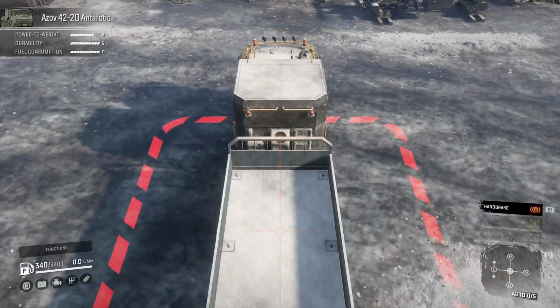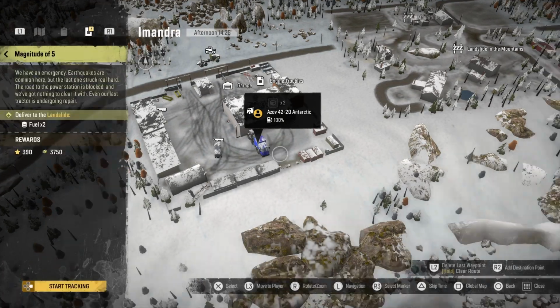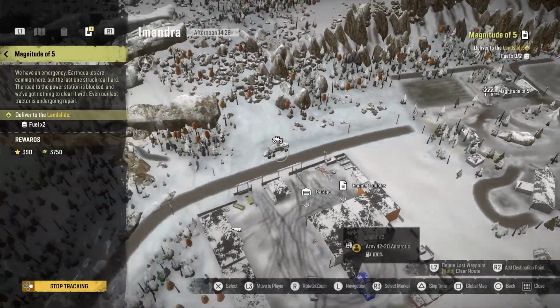It's Mr. Lone Wolf, and it's just a bit of a chilled, short video today. It's kind of hard on this game to keep videos pretty short. Even the smallest missions end up being pretty long. But yeah, this one's called Magnitude of 5. Like I said, it's a pretty easy, simple one.